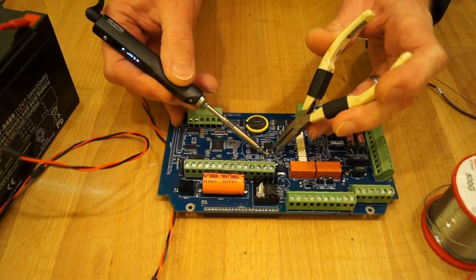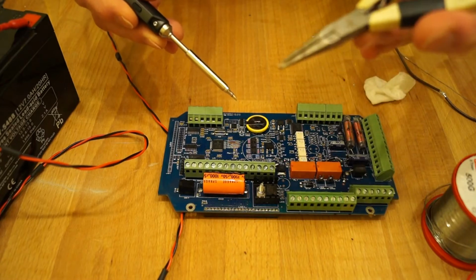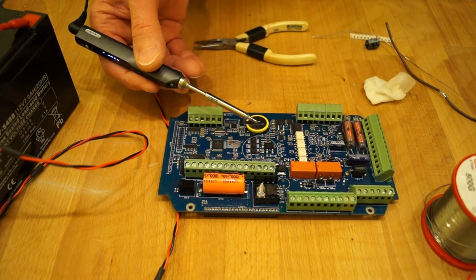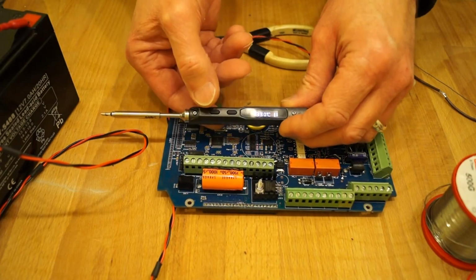So look, can we just get that last bit off of there? There we go. Got him off. Little capacitor there. So it does work. It's quite good on PCBs and wires and what have you. It's not bad. And I say you can adjust the temperature quite easily.